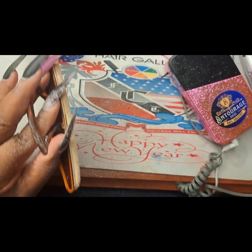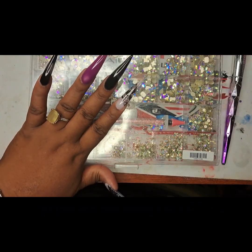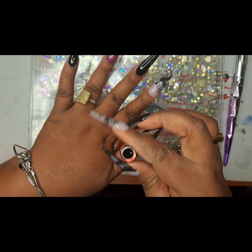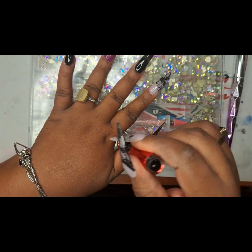Y'all know I love that buffing too. That'll smooth some nails out. You have to put the work in though. Ooh-wee. Look at them bad boys.